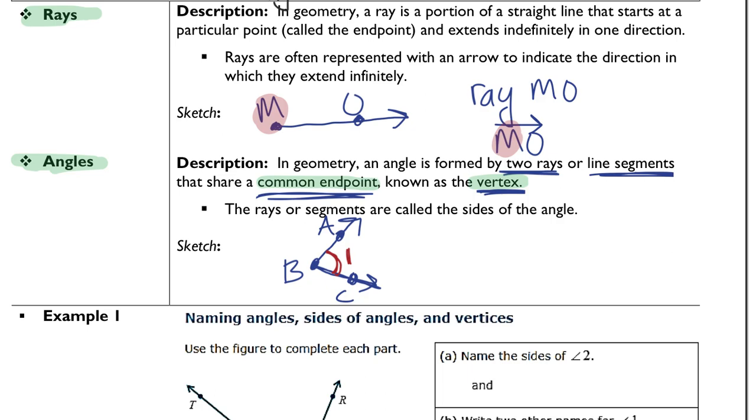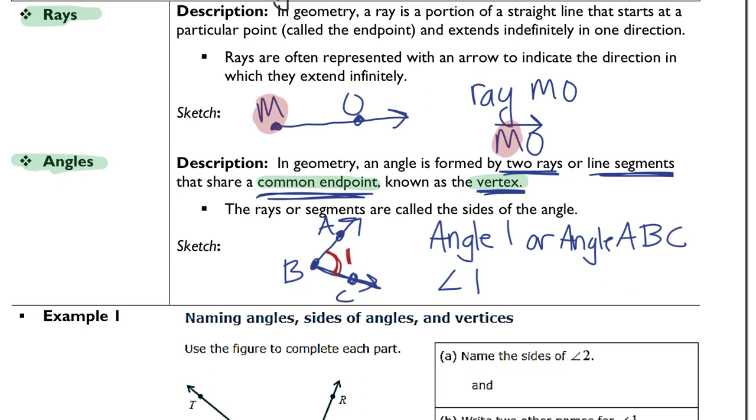So there are multiple ways to name this. We could say that this is angle 1. I like to write it as angle 1. This is the symbol. It's kind of a flat less-than looking symbol, but it has a flatness to it on the bottom, and then it opens up like an angle. So it's different than less thans or greater thans because it has that flat bottom, which means angle. So it's angle 1. Or we could do angle A, B, and then C.